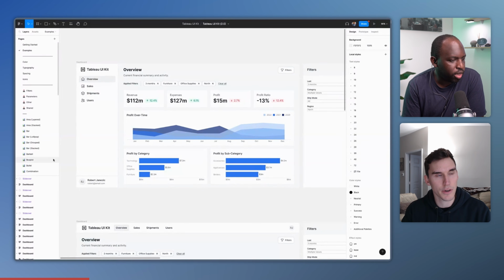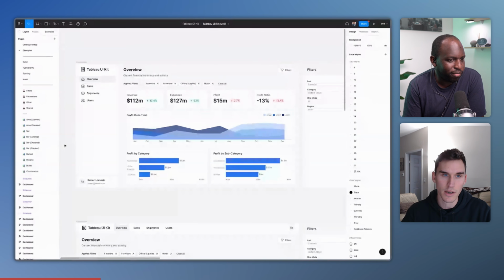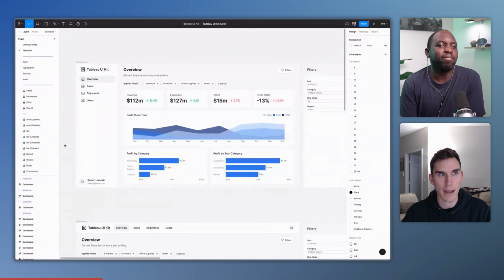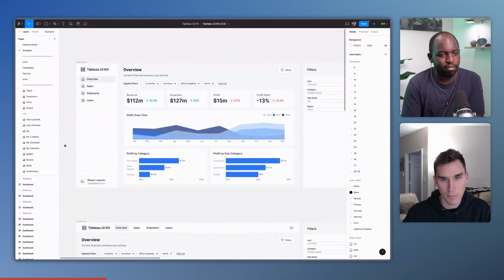Like, for example, if you're not familiar with application design and you're just familiar with the way you see things in the Tableau community, you might not really know what the best practices of navigation are, or how most application designers would usually do a sidebar, or how would they do a top nav bar.